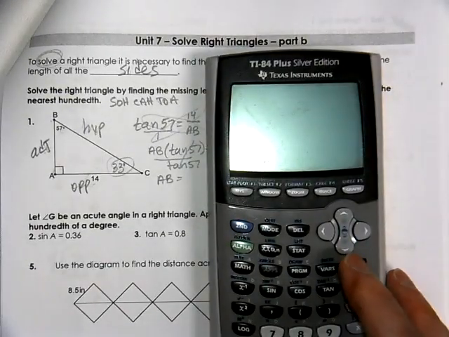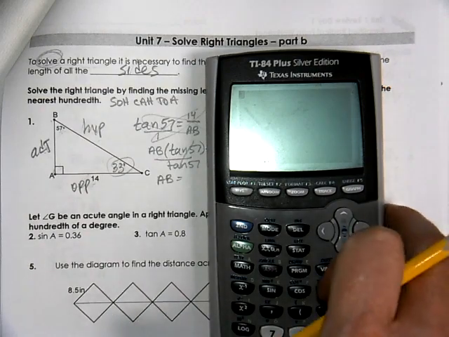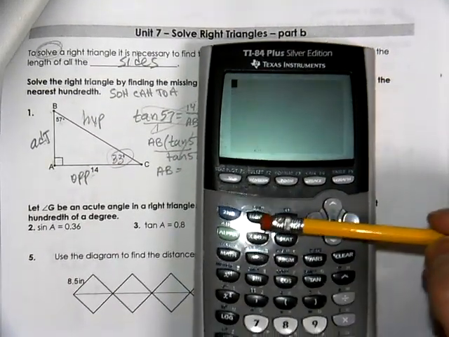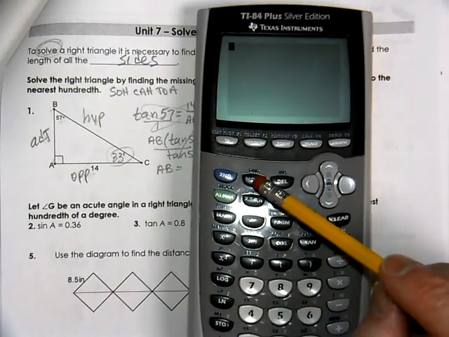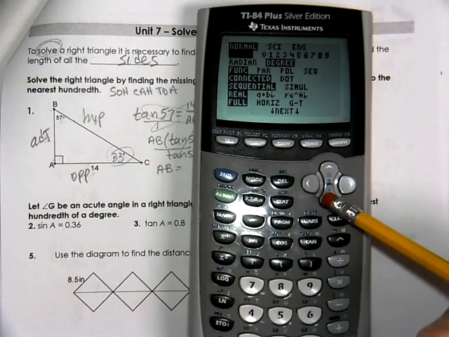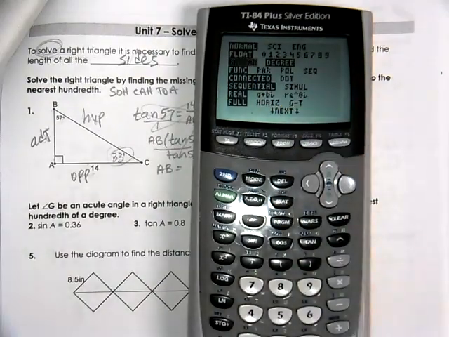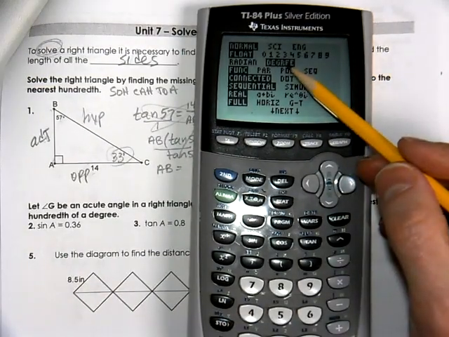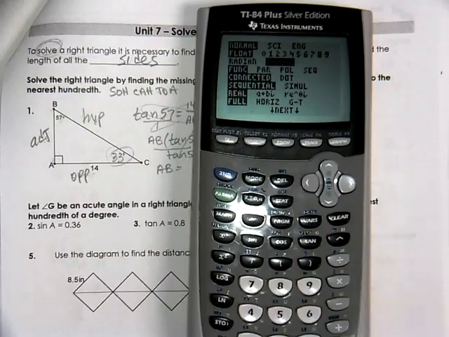Now, when we use our calculator, we want to be sure that we are in degree mode. You would need to go to mode on a graphing calculator. You want to go down to the third row. Notice you have the word radian. That's a different language for an angle. And we arrow over to degree, and that's where you want to be sure it's highlighted.